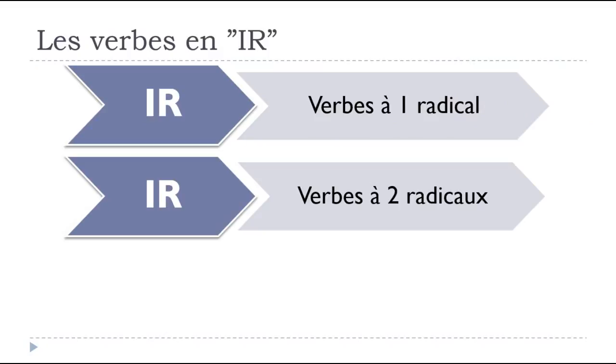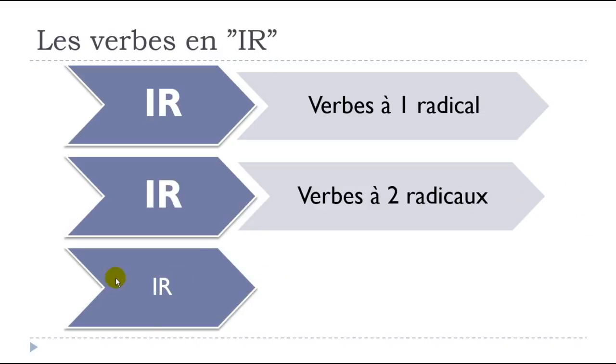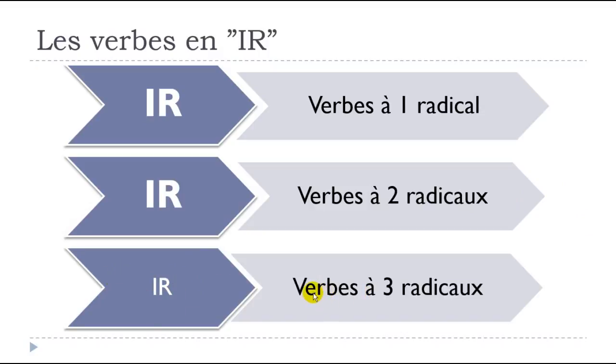The second group is les verbes à deux radicaux. So now it's getting a bit difficult because it will mean that these verbs will actually have two stems or roots, if you want. So we'll see that. Don't worry. And then this third group, oh, it's a strange one here. We're talking about les verbes à trois radicaux. In that case, we will see that they are the most tricky ones. But don't worry, we'll manage to understand how it works. Okay, so let's see now, and we'll start with the easy thing, les verbes à un radical.